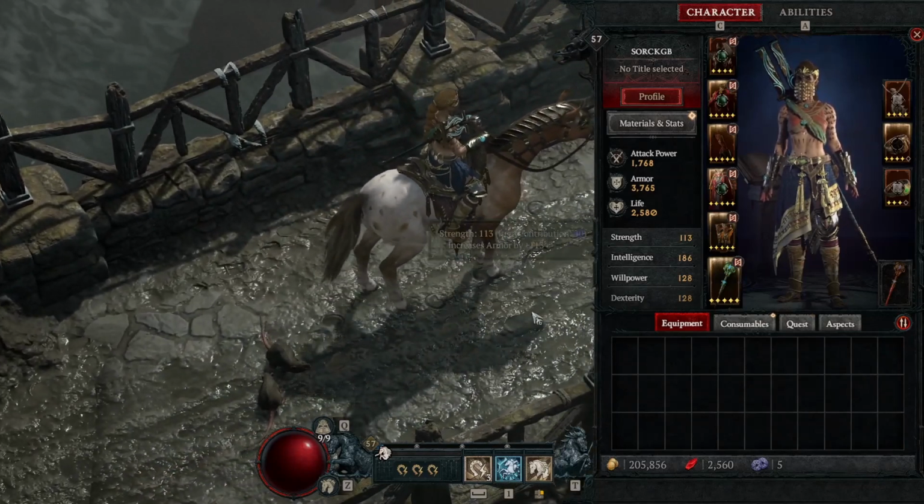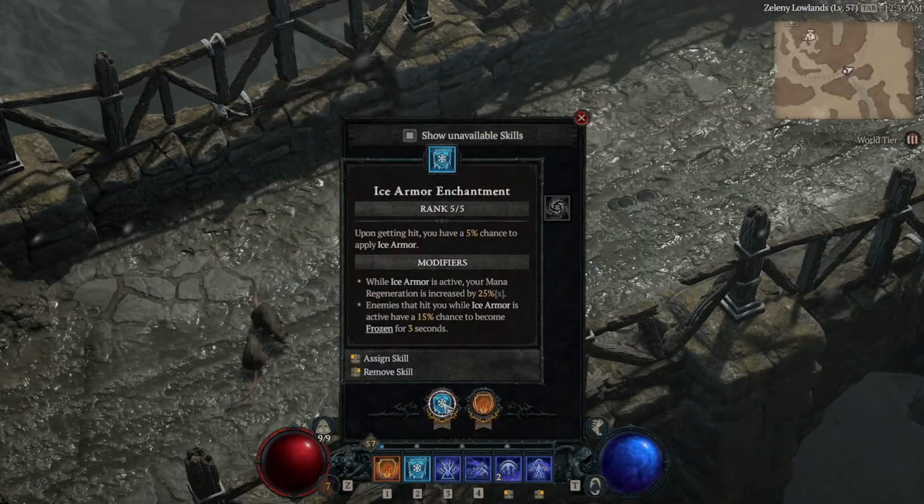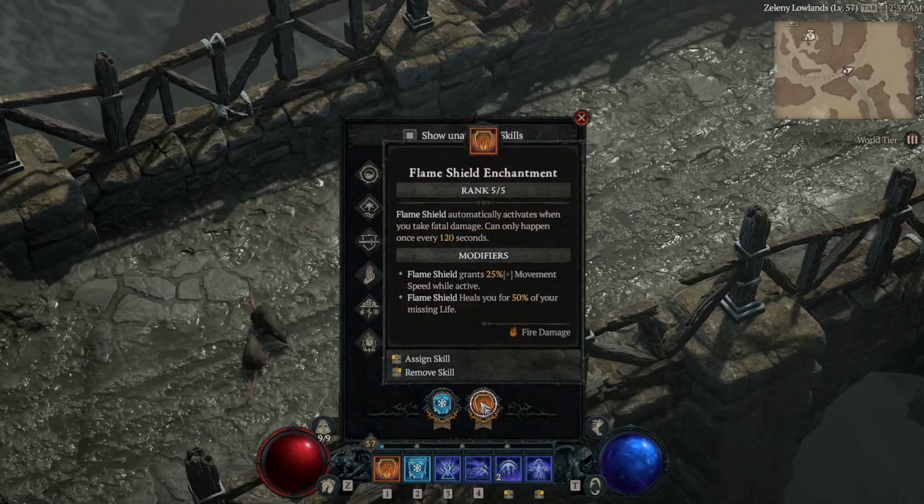Now, for your skills. For your skills for the enhancement, you want to have ice armor enhancement to have a 5% chance to apply ice armor for free. So when a lot of minions attack you, that is going to trigger pretty much for sure. And the other one, also survivability, Flame Shield. When you're about to die, Flame Shield is going to save you, automatically activating when you take fatal damage, and plus it's going to heal you for 50%. So this happens only every 120 seconds, but still this is very good.